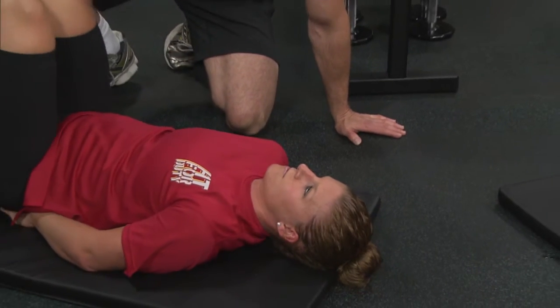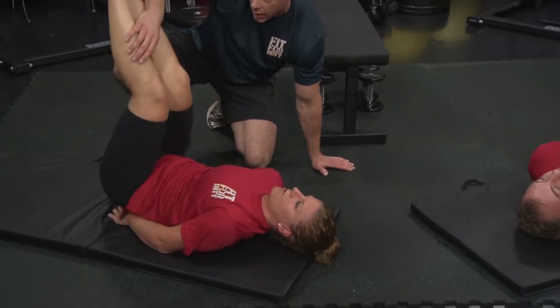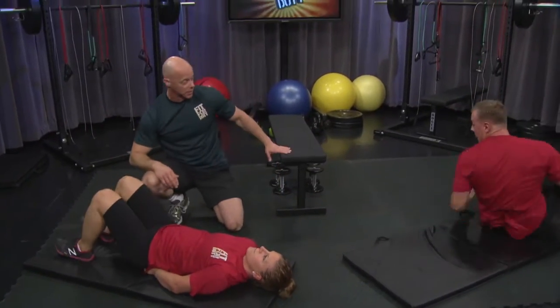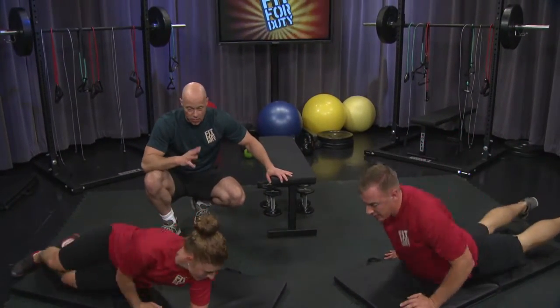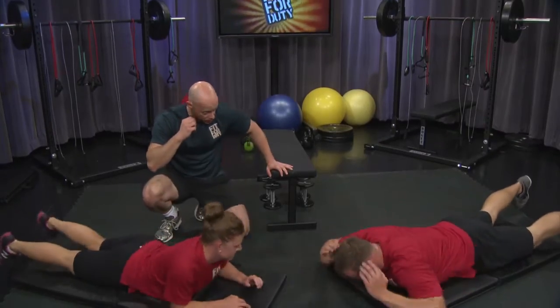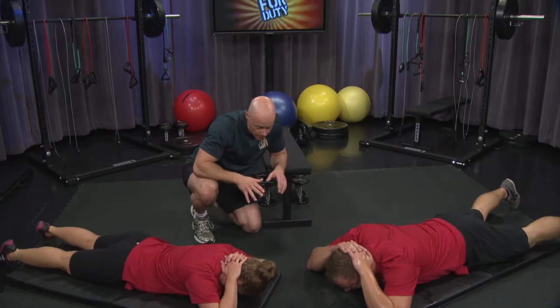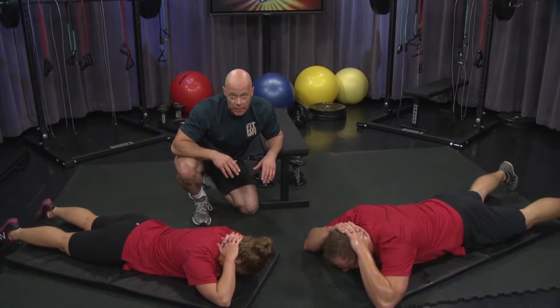5, 4, 3, 2, and 1. Flip over on your bellies. Remember, the lower back is also part of the core. That's the way to do it right. Fingers clasped and behind your head. Relax the legs, back extensions. Ready? Go.